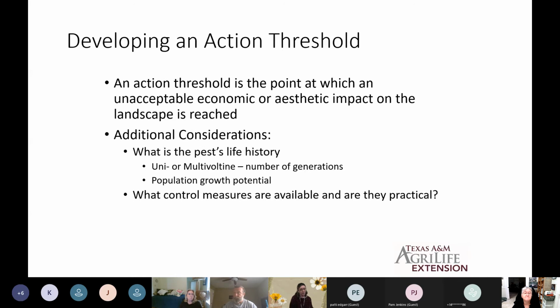It's also important to develop an action threshold. So say one of your plants has like 2 or 3 aphids. You're not going to say, all right, time to kill this whole plant. Kind of just keep an eye on it. Maybe that's as bad as it's going to get, and if it gets worse, then we'll deal with it then. Just come up with a number or a threshold that you feel is acceptable for losing a little bit of prettiness in your garden or on your vegetables.